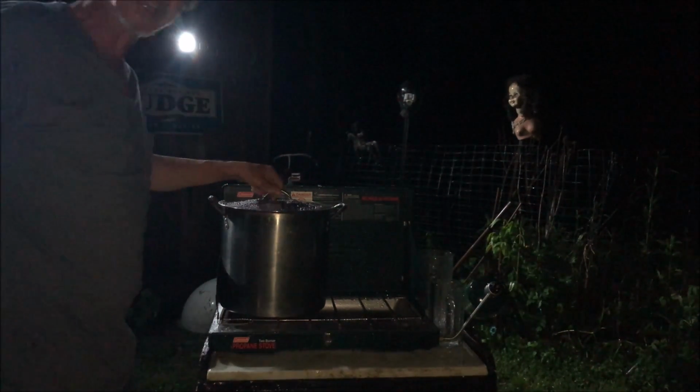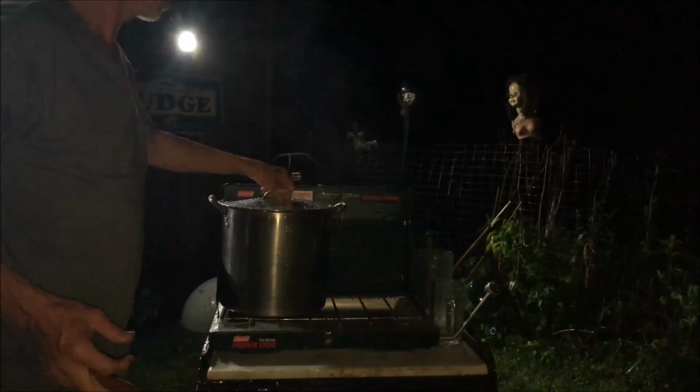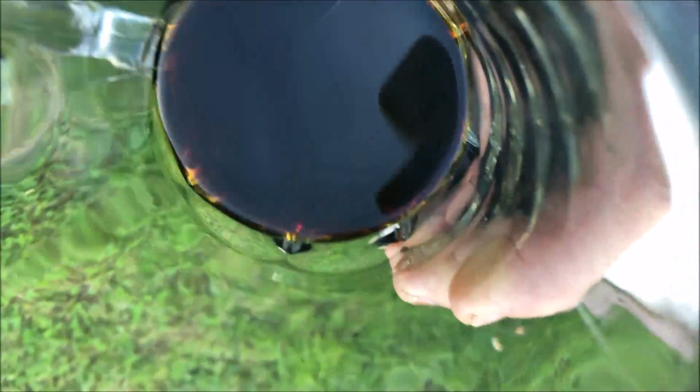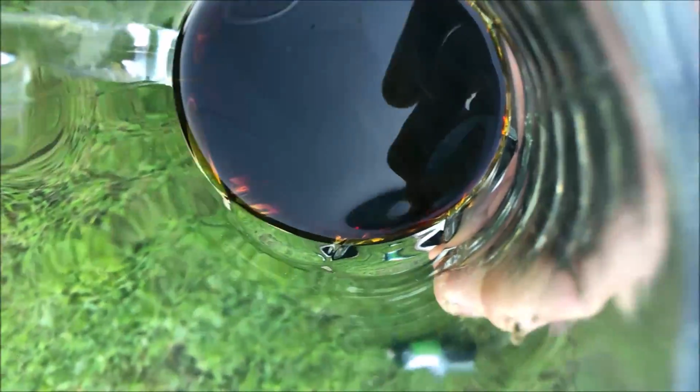It's past midnight, and I think the chaga's done. Oh, it's too hot. I can't put it in the thing. Well, I'll put it in later. Yum, yum, yummy. Can you see the color in there? See how it's around the edges? It's sort of a golden brownish look. See if I put it in the light, if this is how it should be. This is how I believe it should be.